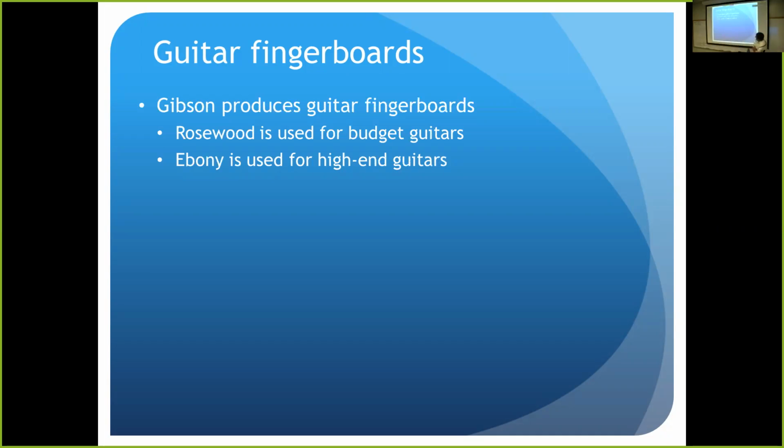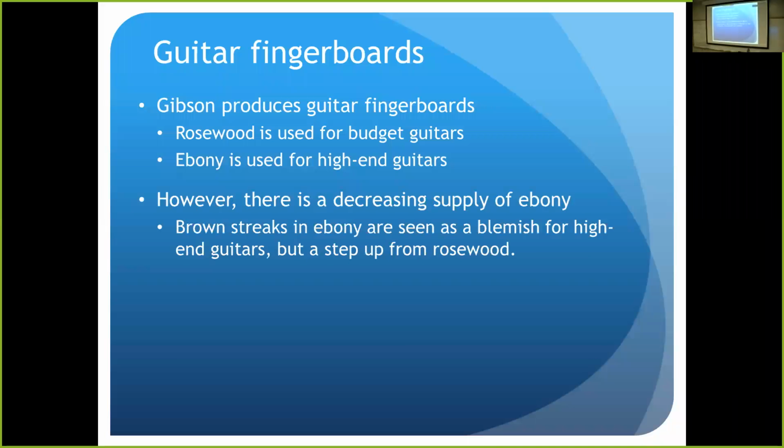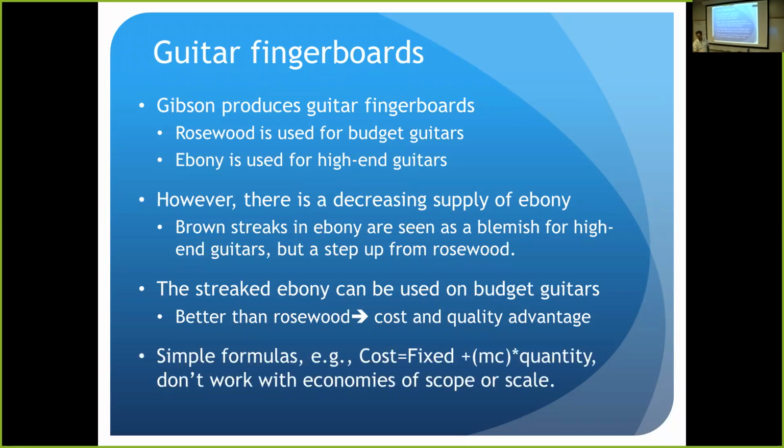So this one's got these fingerboards for guitar. All right, the fingerboard where you put your finger, that little board that comes up. All right, so rosewood's used for cheap guitars, ebony for high-end guitars. Some of them have these blemishes, but it's still better than the rosewood. So imagine you're manufacturing guitars, right? And you've got the blemished ebony fingerboards and the perfect ones. We've got kind of two products almost. So we're already starting to delve into multi-product talk. And this type of formula starts to go away.